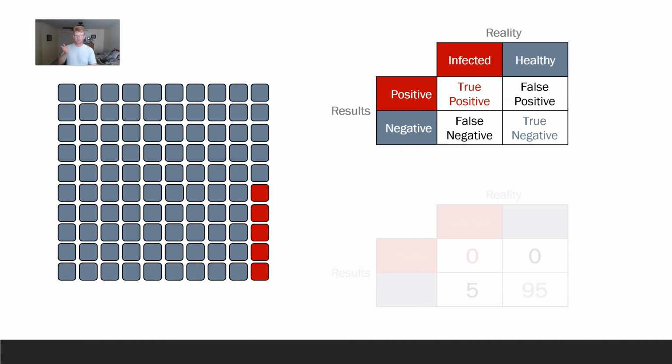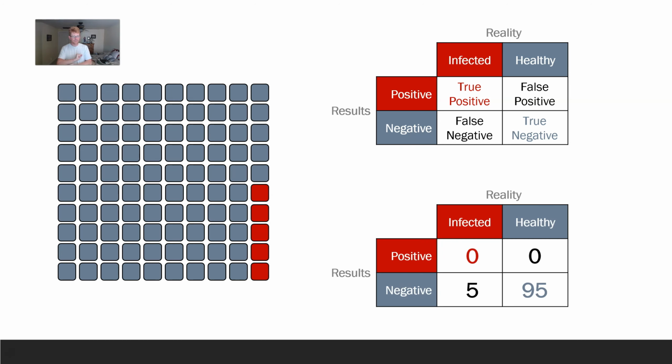And so in this example, let's see how it shakes out. We see that we have 95 people that get a true negative result, and there's 5 people in the left-hand column that actually have the coronavirus, but they still got a negative test result. And those are the ones that we care the most about.